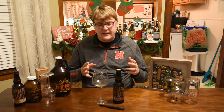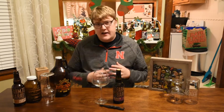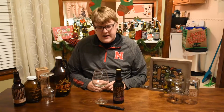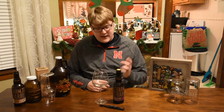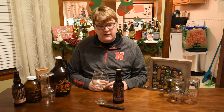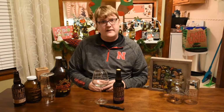Again, I think this Farm to Barrel series is really well done. It's a series of beers that I enjoy. Sounds like kind of a unique combination of ingredients, so let's go ahead and crack this one open, guys. Get it into a glass, let you know what it looks like, smells like, tastes like, and give you the final verdict on the Almanac Beer Company Passion Project. Here we go.